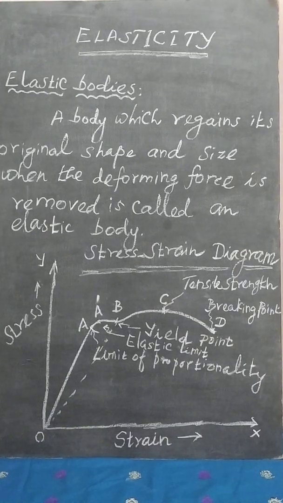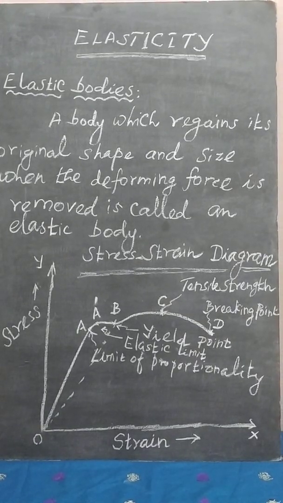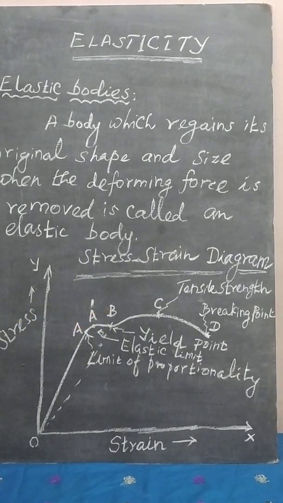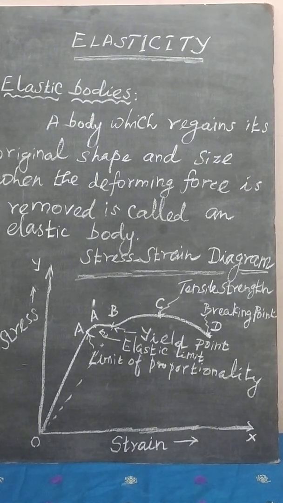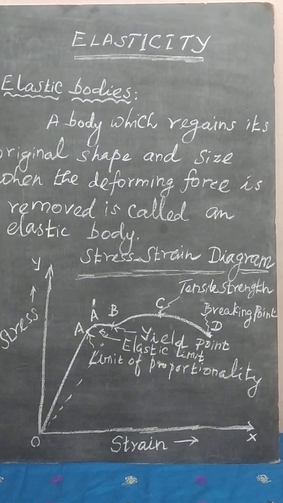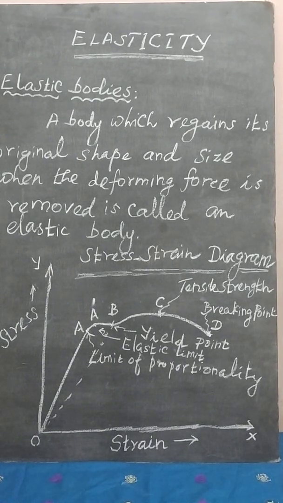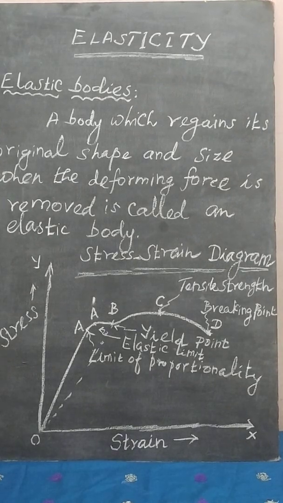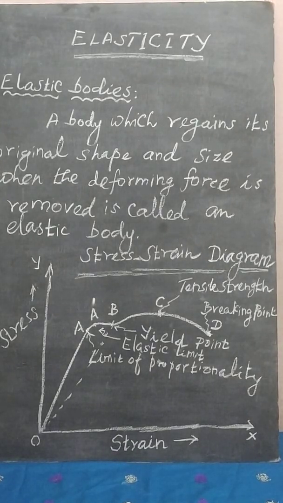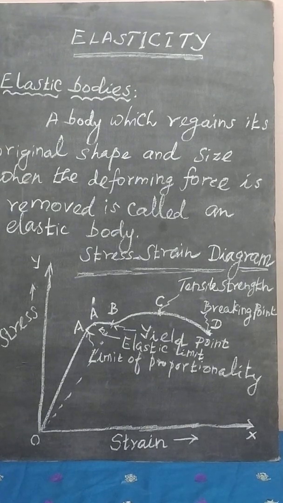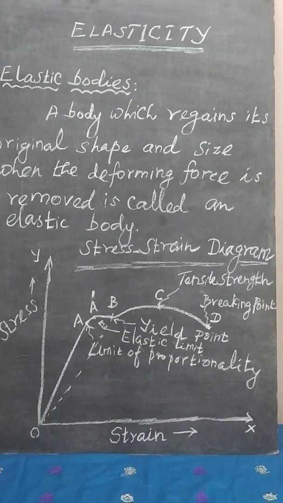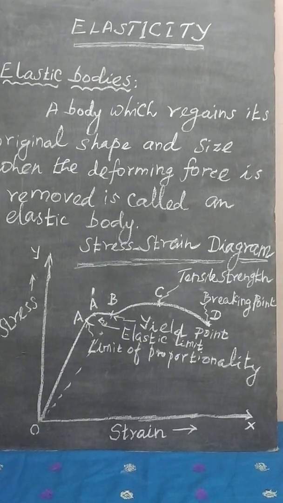So by using this graph, the stress-strain diagram, the engineer will identify the elastic limit of the material, so that he can come to a conclusion about the maximum load that can be withstood by a particular elastic material. So this stress-strain diagram is very useful for mechanical engineers as well as civil engineers, for the construction of buildings, materials or machines, whatever is made. Okay, thank you.